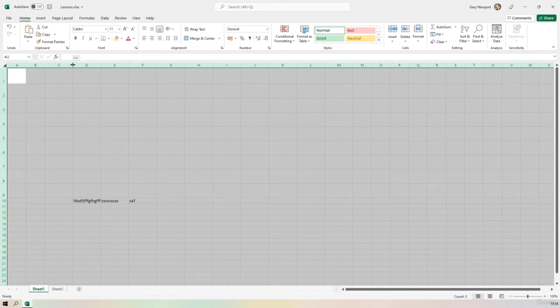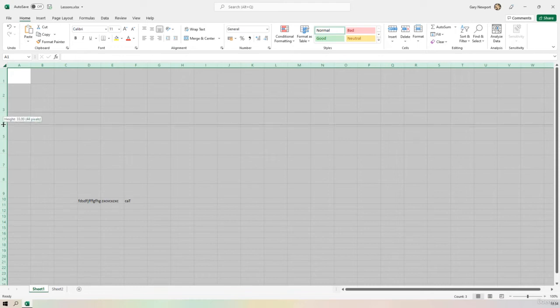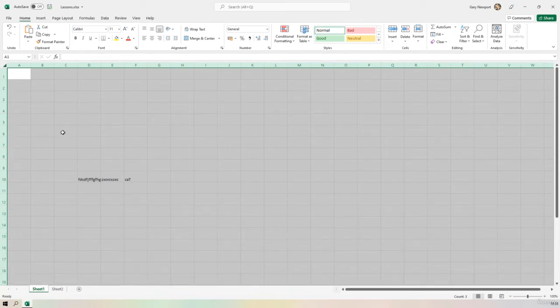Now I can select the column width. Let's put this to 80. And the entire sheet has a column width of 80. Every single column in this entire sheet is now set to 80 pixels wide. And if I alter the rows, and let's move this to 40, every single row on this sheet is now set to 40 pixels. So I can control the entire sheet by using this button that doesn't look like a button.